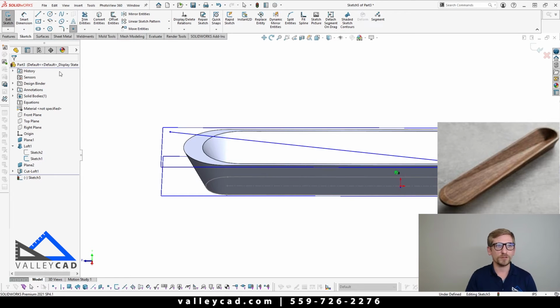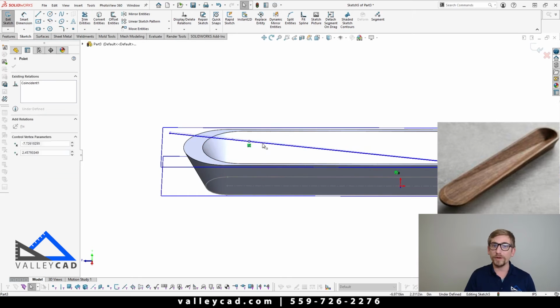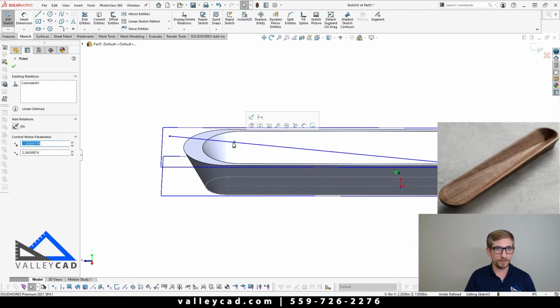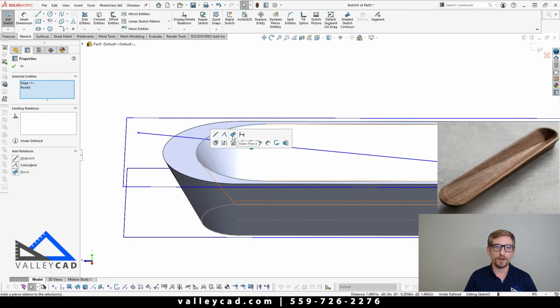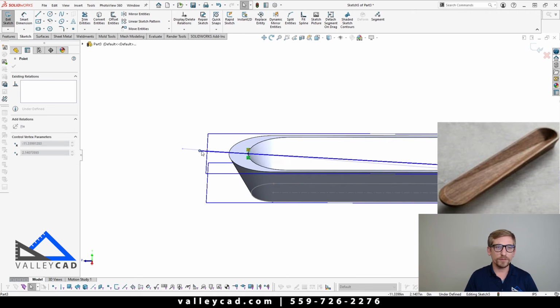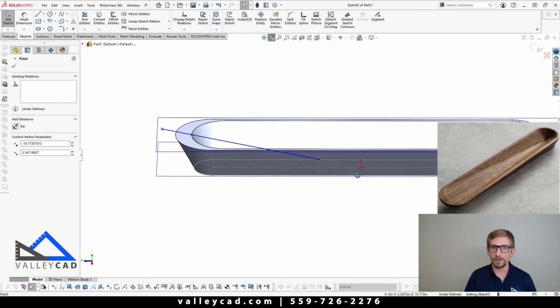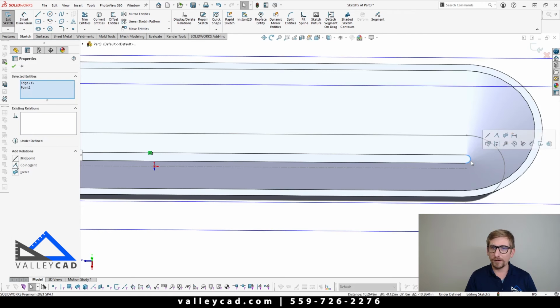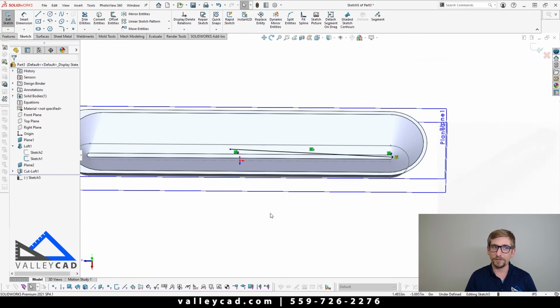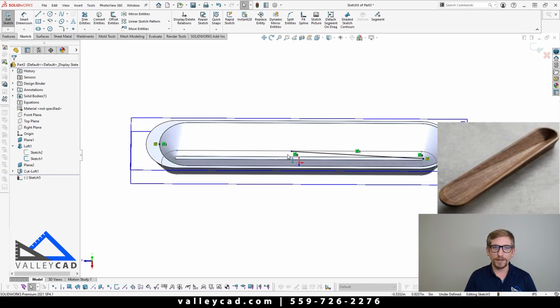Now here's kind of the trick that I wanna do. I wanna add a point to this. Now this point is just gonna be floating wherever I want. And what I wanna end up doing is tell this point to pierce on that inside arc like so. I'm okay with this thing extending out however far. Then I wanna do the same thing with this point and this arc here and tell those two to pierce as well. All right, so now we have that set up.